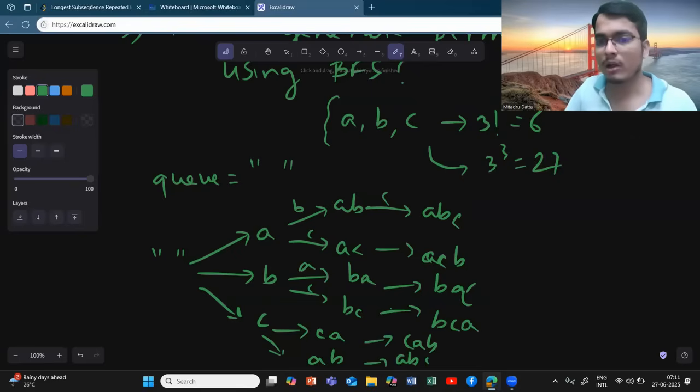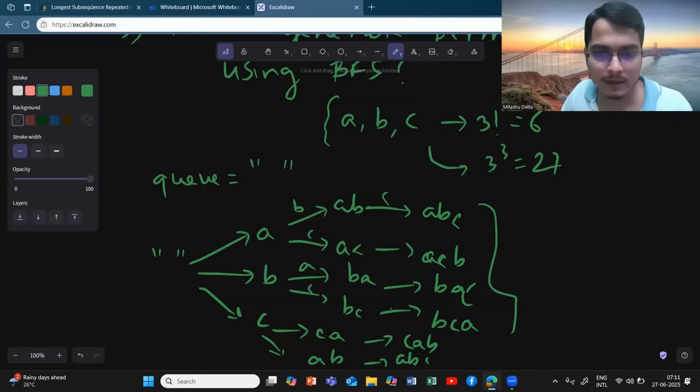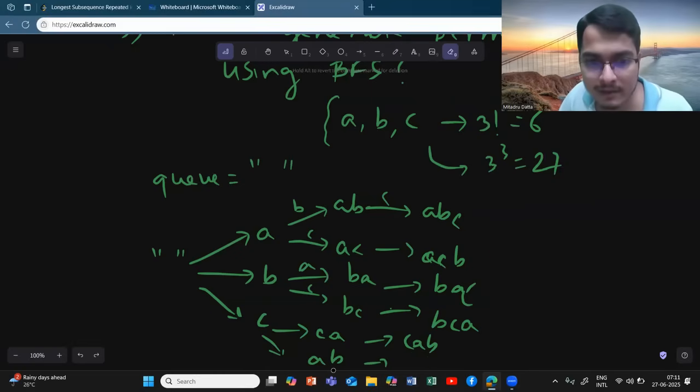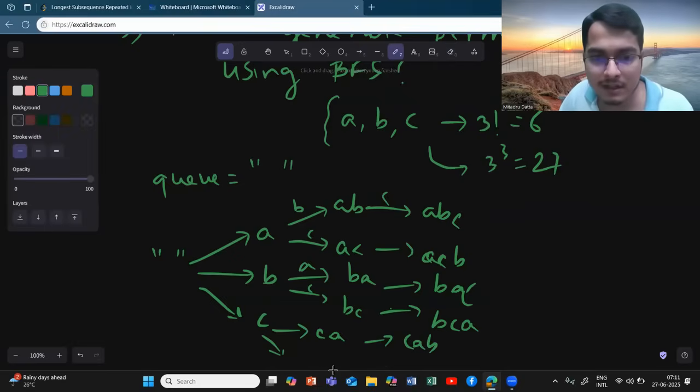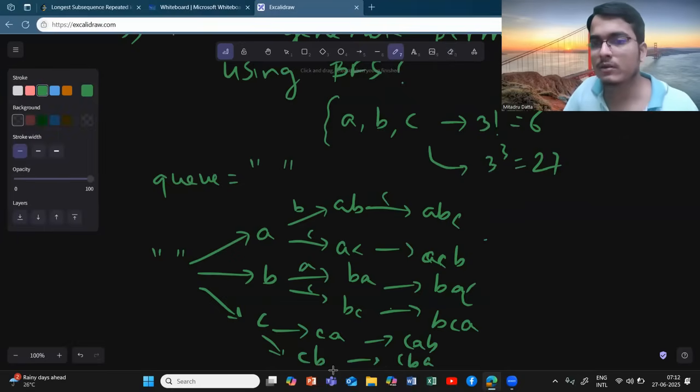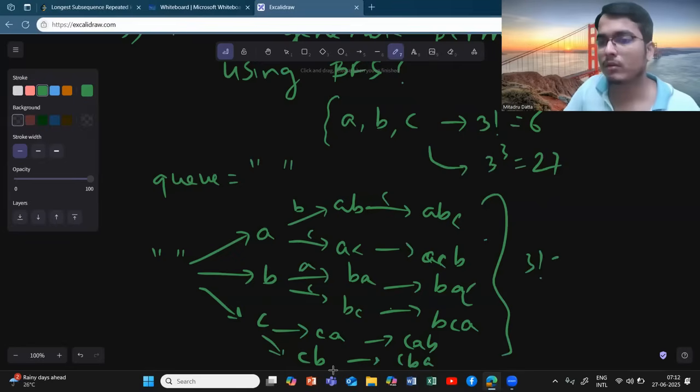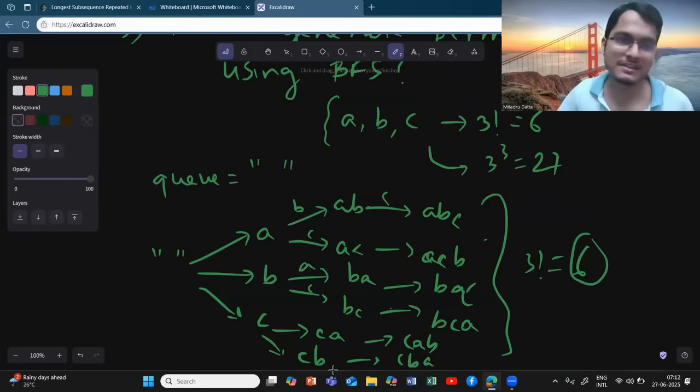You see, you get all the permutations. Not okay, this will be CBA. I made some mistake here. This will be C, you append with B and then you get A. So you get 3 factorial, total 6 combinations. You can generate permutations using BFS in this way.